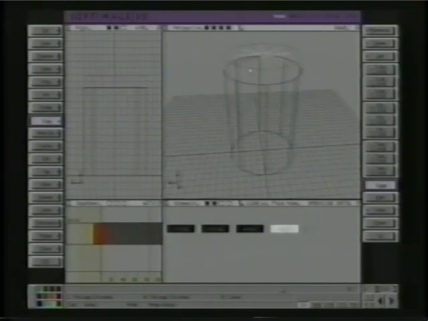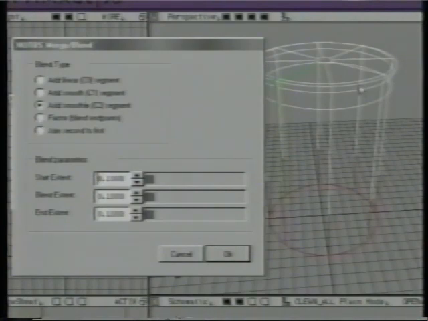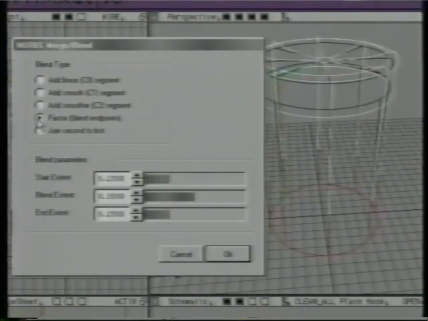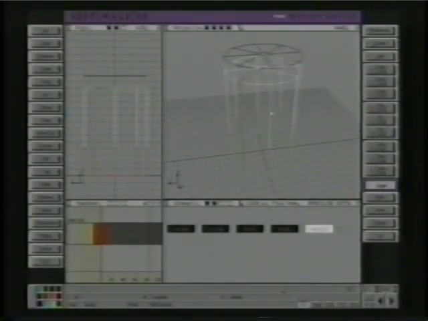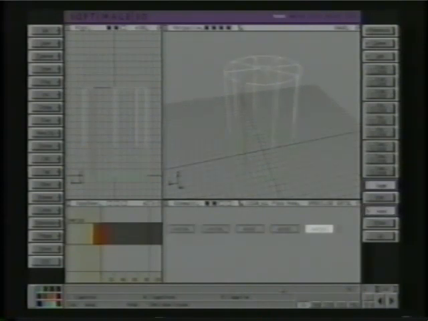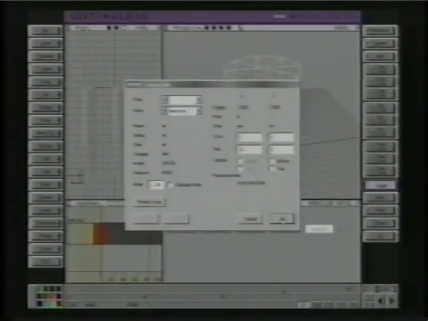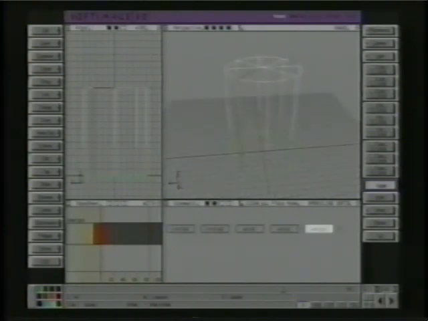Click on that edge, and then that edge. You can decide what kind of blend goes in between those. Smooth, smoother, or linear. See, those are the C0, 1, and 2 that we were talking about earlier. Or you can use factor and blend the endpoints, or join second to first. In this case, that's what we're going to do. Now you have a cylinder like this. I'm going to hide everything else, and now go into Info Selection and change the capping to go on the top. Now we'll close.